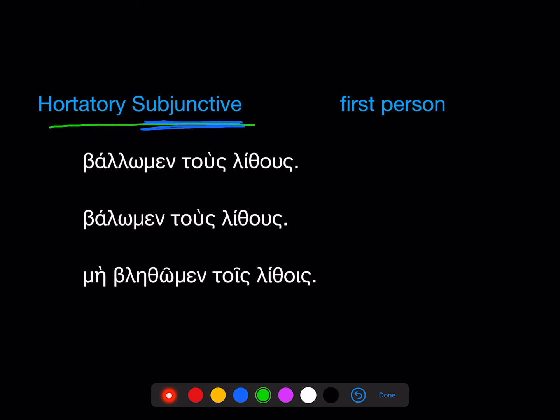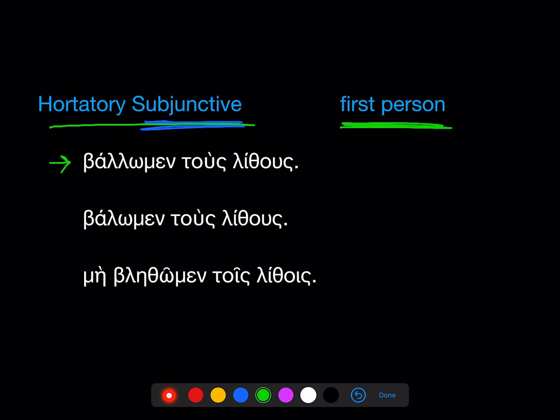So we're starting with the hortatory subjunctive. And the hortatory subjunctive appears only in the first person. It can be with a present or an aorist subjunctive. And the difference between the present and the aorist subjunctive we're going to see here is just a difference of aspect. You might have guessed this already because note that the aorist subjunctives don't have an augment, right? Because they just have simple aspect, not past time.